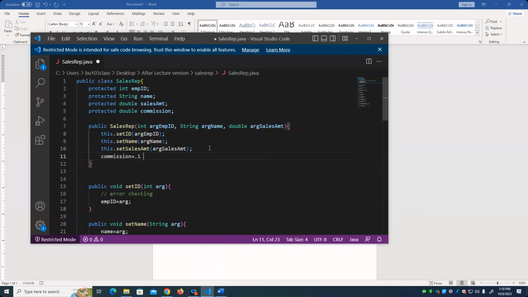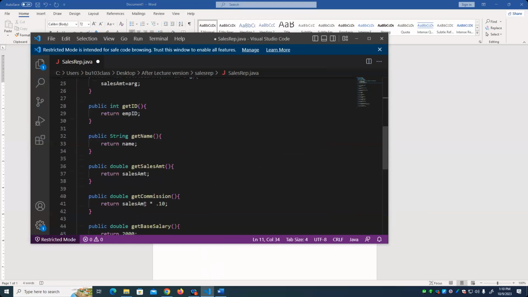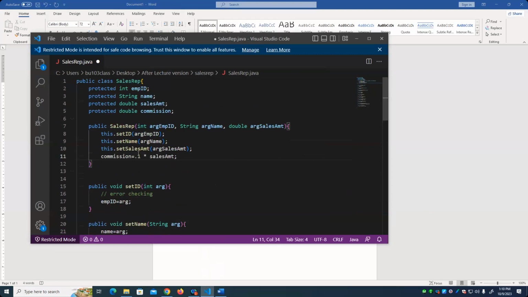They made an attribute out of commission. And in the constructor, they calculated the value. And you could do this and you could get the right results. And then to get the commission, all you'd have to do is return this variable.